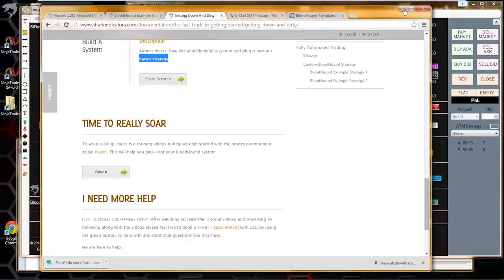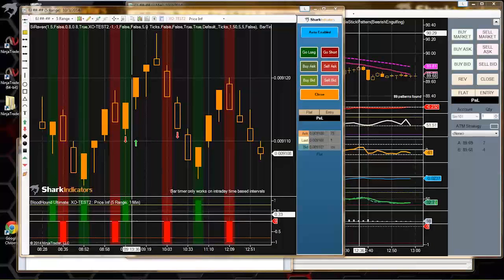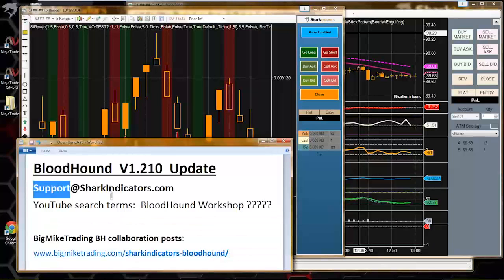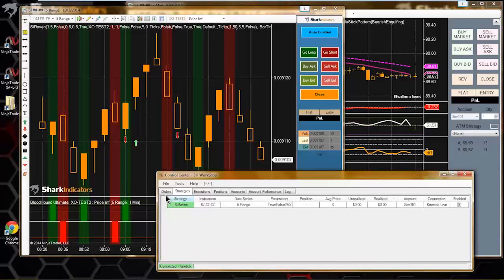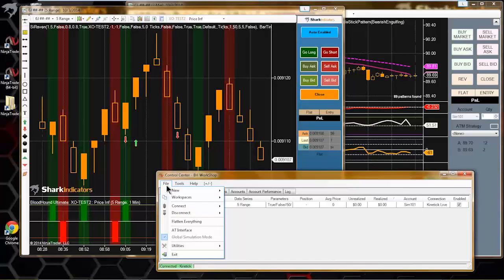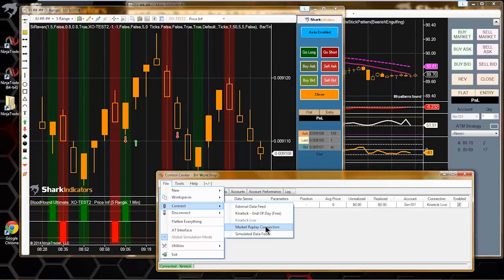It sounds like the only way you can backtest most of Ninjacator's indicators, or at least a majority of them, is to connect to the market replay connection. You'll have to use this in order to backtest your stuff built with Ninjacators.